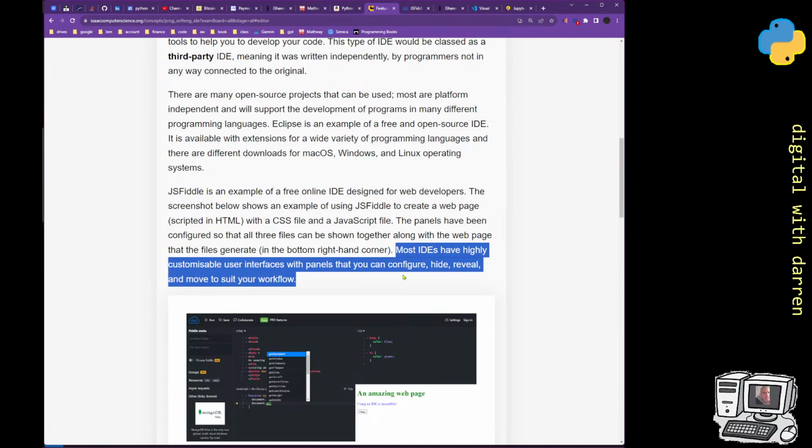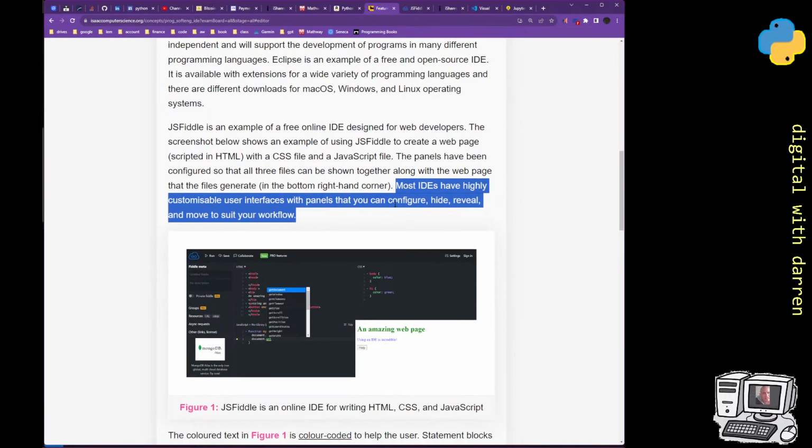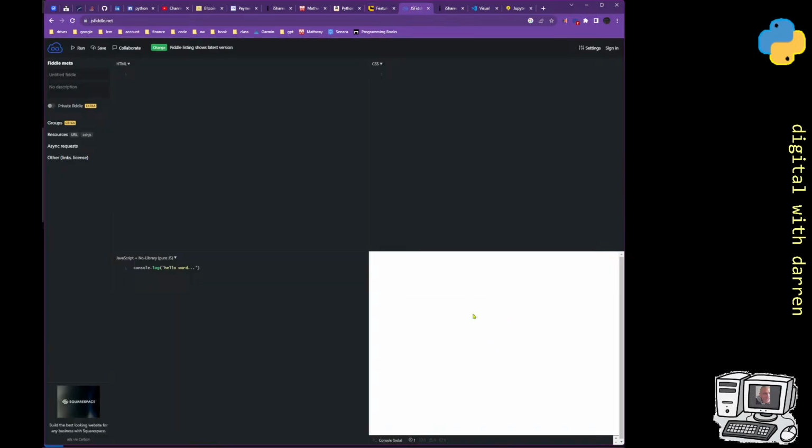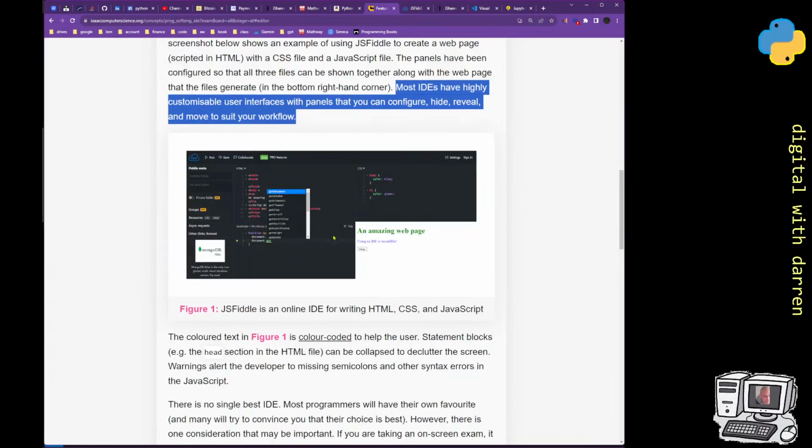So most IDEs have highly customizable user interfaces with panels that you can configure, hide, reveal, and suit most of your workflows. You could do all of this stuff. And this was this JS Fiddle, although I didn't get my version working, although I've got it open here on the side, like my one's a blank document. But maybe I needed to paste some HTML up here to get it working, and some CSS possibly.